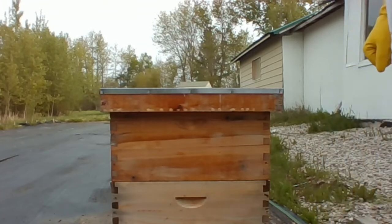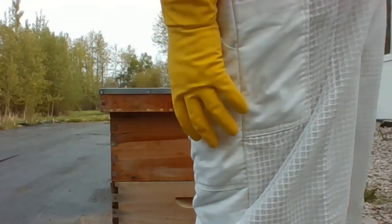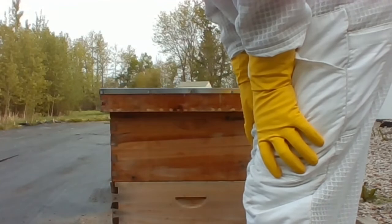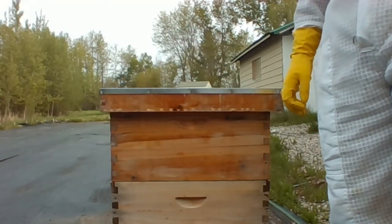So just to recap: if you have more than five frames of brood today in your hive, you need to do one or two things. You need to make a decision to make a split, or you need to monitor your hive very, very closely for any signs of swarming. Because if you lose a swarm between now and July the first, you lose your honey crop. Quick inspection of your hive with some smoke is going to save you a lot of grief. If you've got pretty much 10 to 12 sides of a frame of brood in your hive, you're set for the main flow for the 2020 beekeeping season.